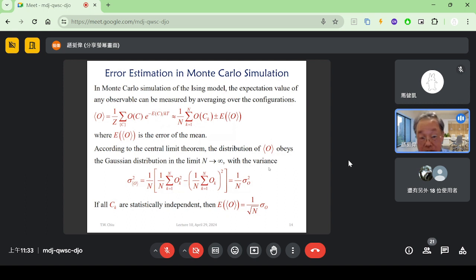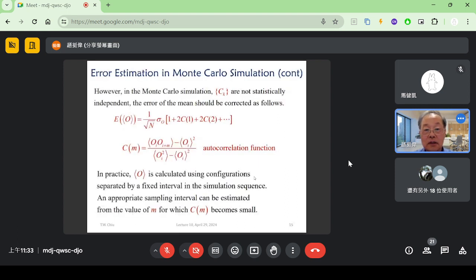This will introduce additional error. So there's an extra factor of error due to the correlation of these configurations in this sequence of simulation.